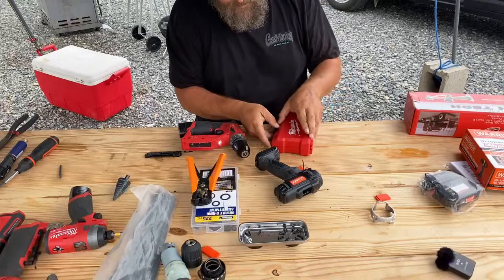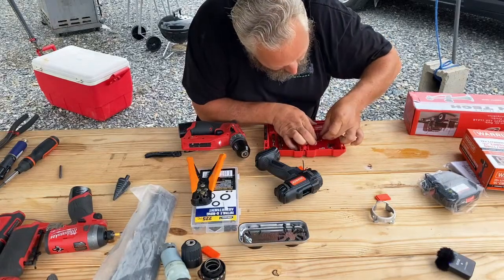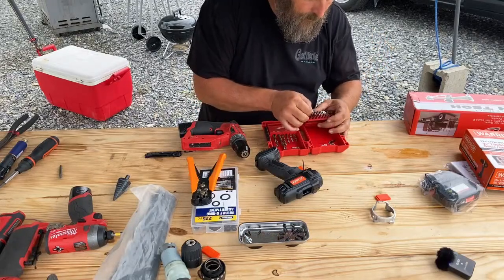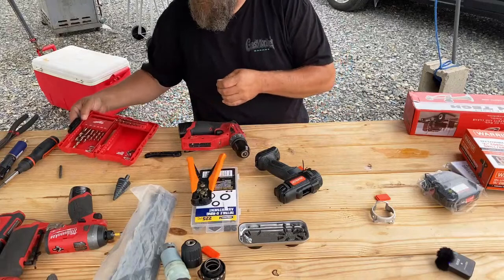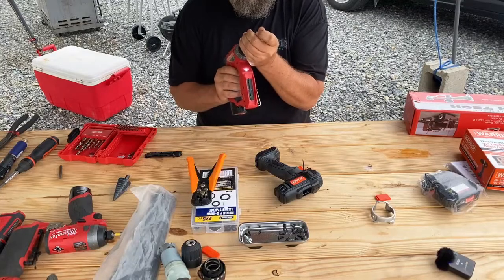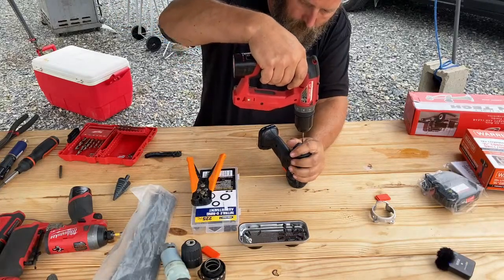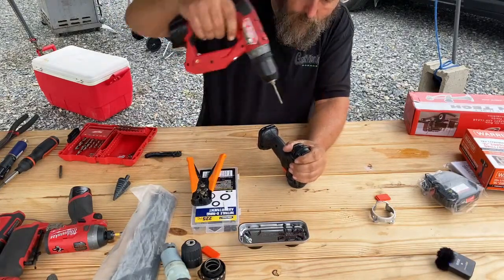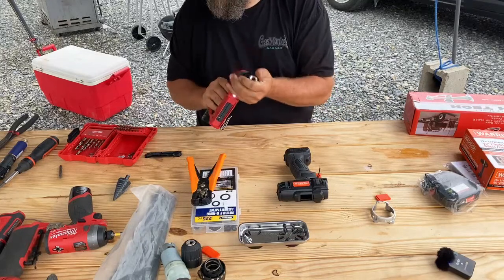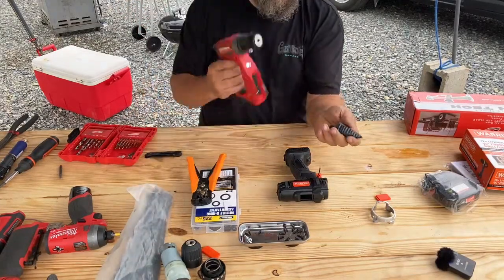I'm gonna step it up one more step just before I go with the bigger drill bit. We'll go up to this one. It's time to get real.